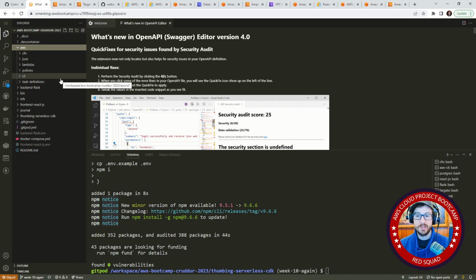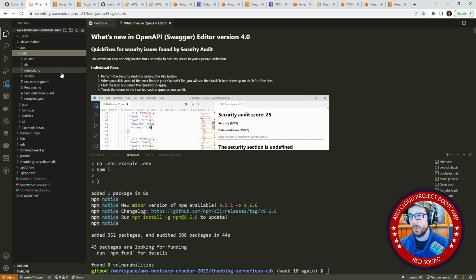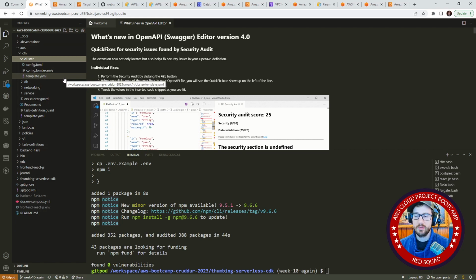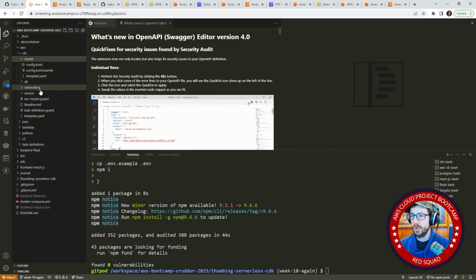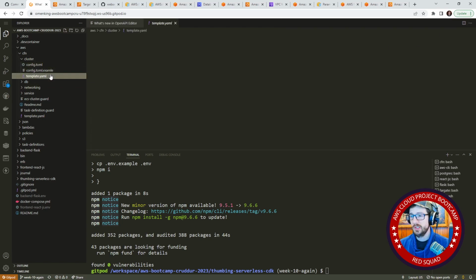But the thing is that if he had changed it to something else, I don't know what it is, right? I just know of those two things. And we already had that before and I still don't know what it is. So I'm going to go over here into the cluster and I'm going to do my best to figure this out. The other thing that I need to do is go into, yeah, actually it's all in the cluster because that's where the load balancer is. So we'll go into here.